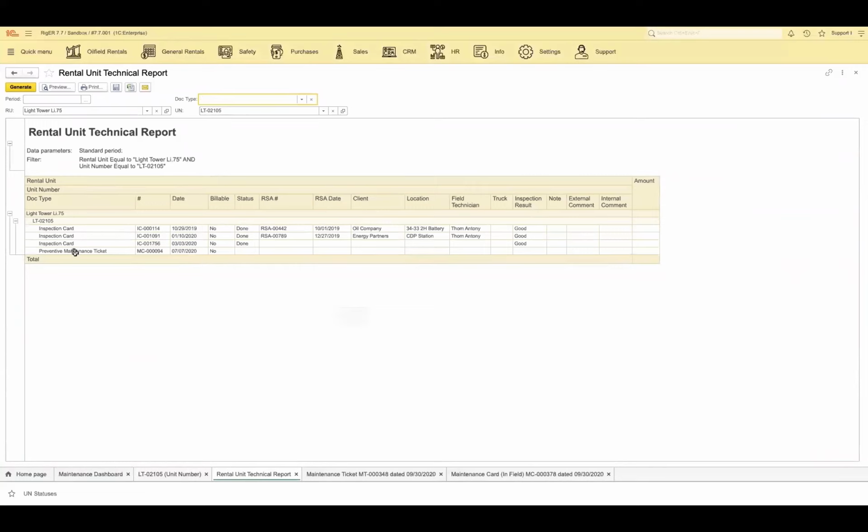Here we can see that there was a preventive maintenance ticket for this unit number, and when it's finished, you can see the details from that preventive maintenance ticket. So here are the steps for how to work on the maintenance ticket in RigER.